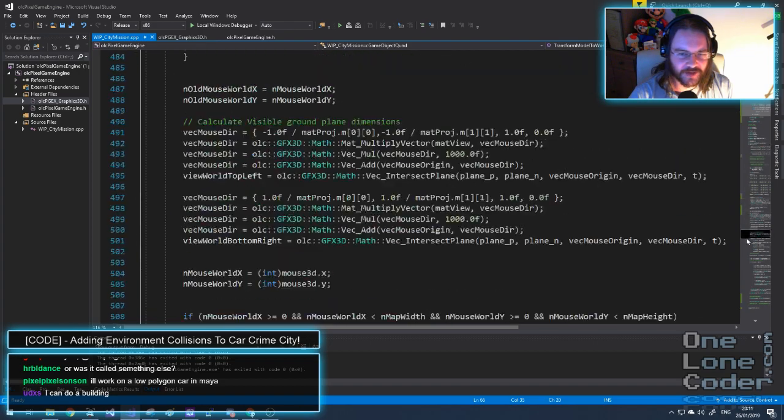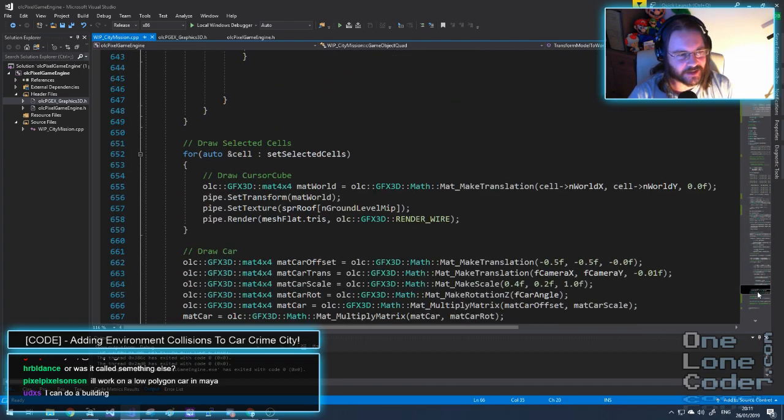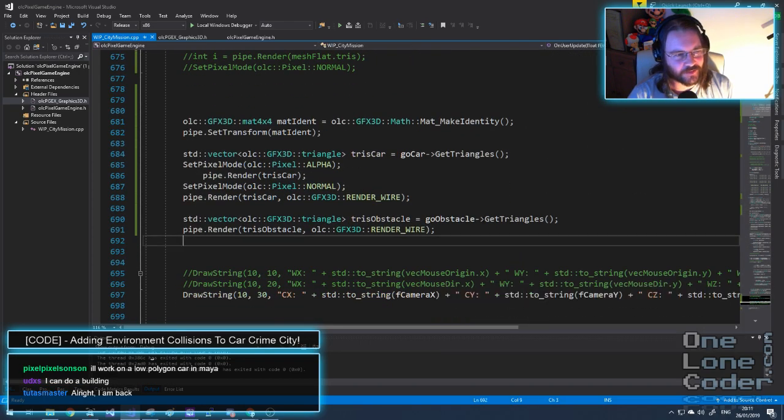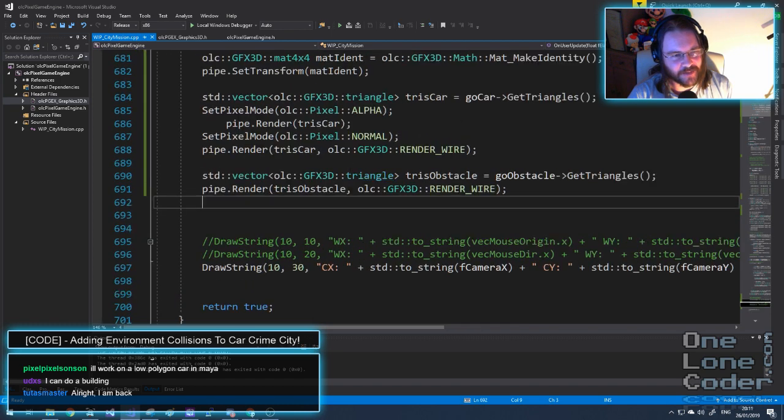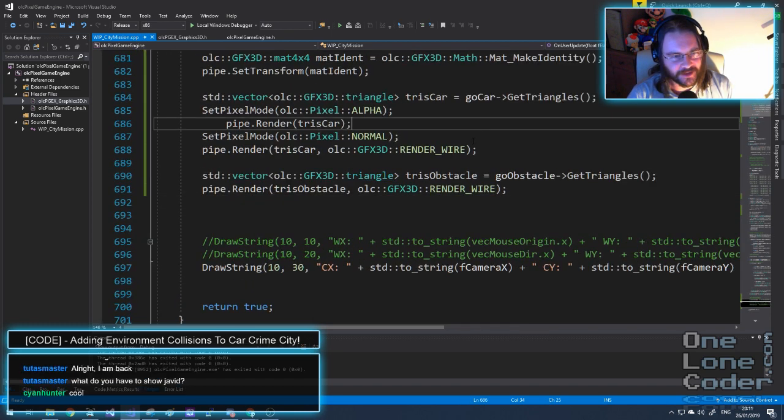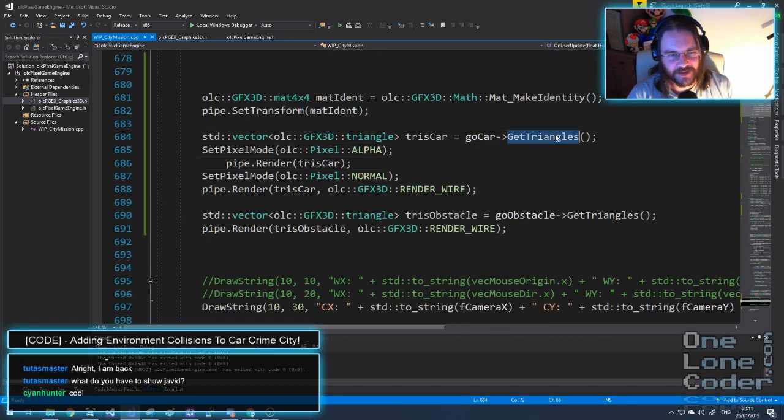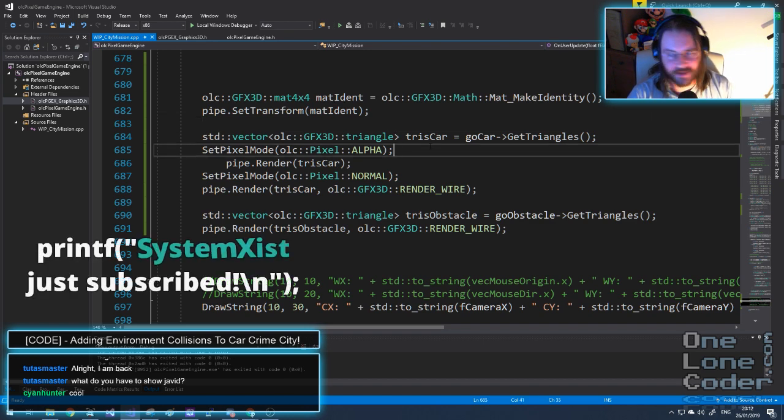So if we wanted to render the car, which we do down here, before we rendered the car by rendering its mesh. Now I'm rendering the car simply by calling the getTriangles function of that particular physics object, which gives me a mesh that's all translated and sorted out. Now, the physics points all exist in world space, and that's slightly different from where they existed in graphics. In graphics, we would do a transform from around the origin into the world. We don't need to do that with the physics system.